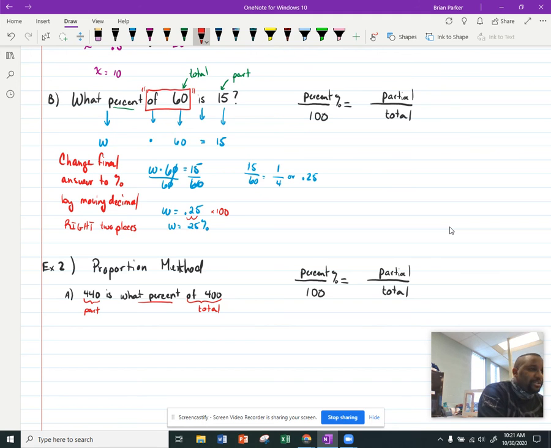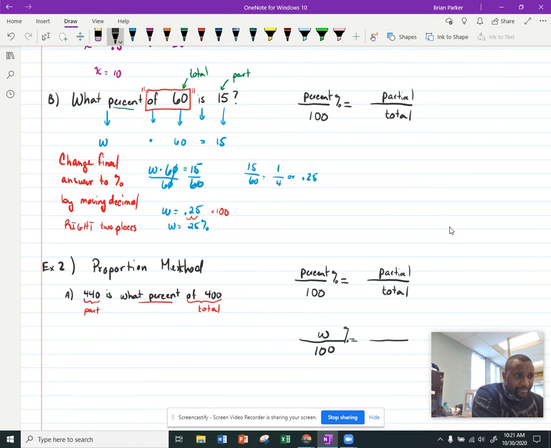Okay, and so let's go ahead and put it in this form, this proportion that we have over here. So we'll just use a little substitution. I want black anyway. All right. This equals this. So the percent, well, since it said what percent, we don't know what that is. So we're just going to put an X up here, or W, really doesn't matter. On the bottom is always 100. That will never change.